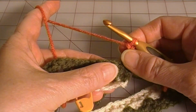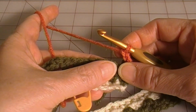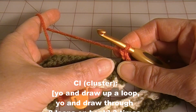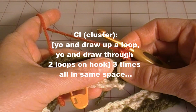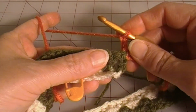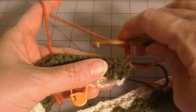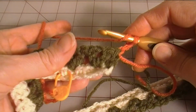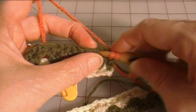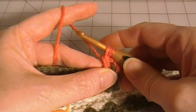All right, well, this is the cluster row, and remember we said the special stitch is a cluster. It says in the pattern, yarn over and draw up a loop, yarn over and draw through 2 loops on the hook, and that's in parentheses 3 times. So basically it's like making a double crochet, but you're only doing a half one at a time, and you do 3 of them. So yarn over, insert the hook in that chain 1 space, which is the middle of this V, draw up a loop, yarn over and draw through 2.